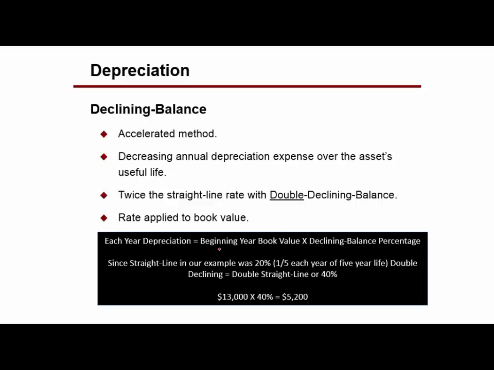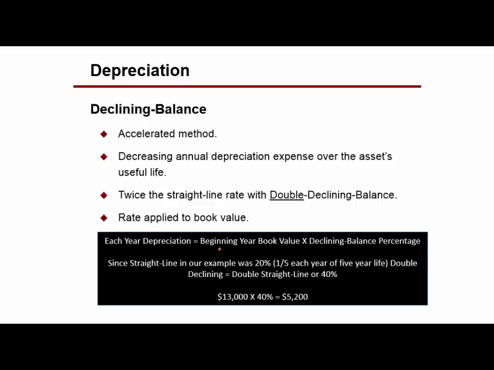Now, this is the one thing that's a little bit weird about double declining balance. Okay, ready? With double declining balance, we don't use the salvage value in our calculation. We simply take the depreciation on the original cost each period. With me so far? However, we kind of keep that salvage value off to the side and we keep looking at it. And once we have depreciated down to the full salvage value, we stop depreciating. So even though we don't use it in the calculation, we're aware of it and we're watching that salvage value and making sure we don't depreciate below the salvage value.